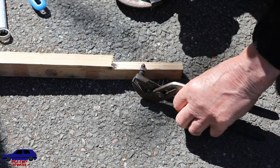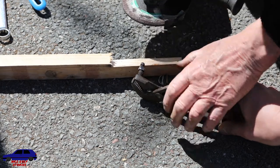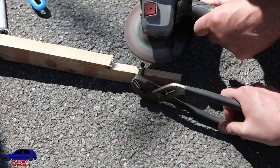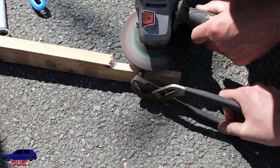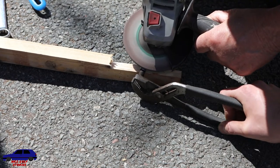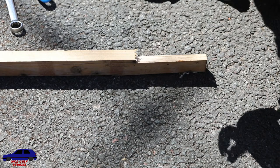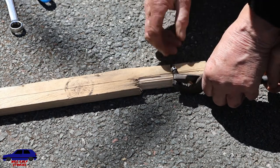Turn it around a little bit. Not yet. Just turn it on. Okay. Is it flat on the bottom? Bottom. Yes. Flat there. There you go, it's like that.